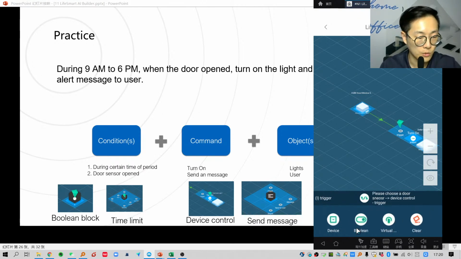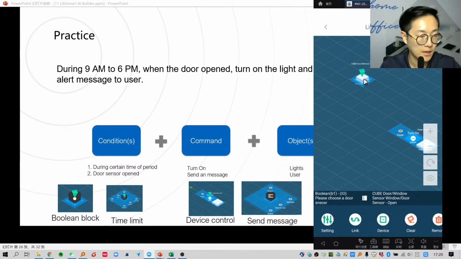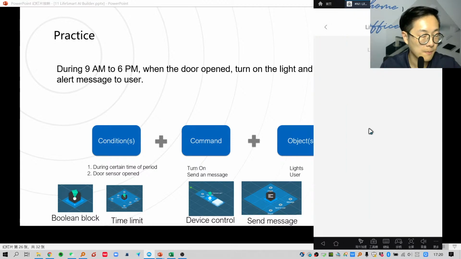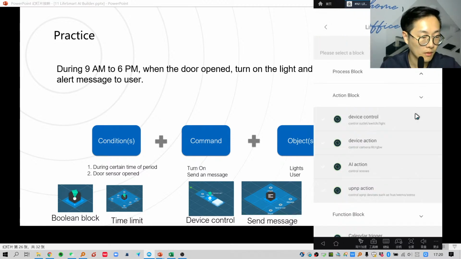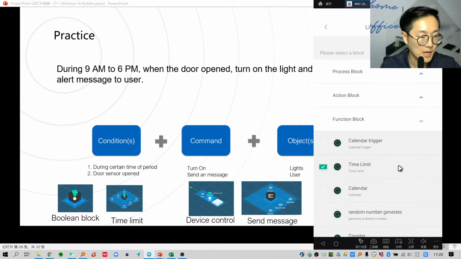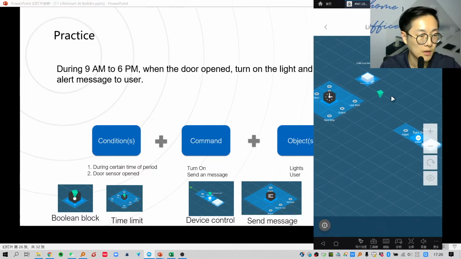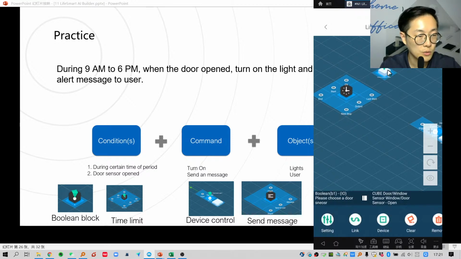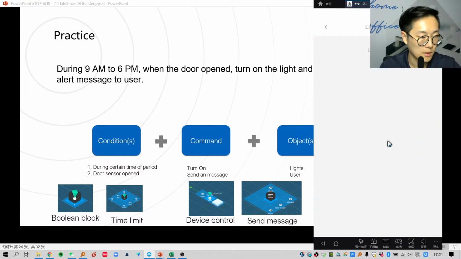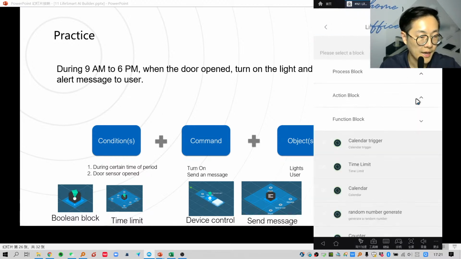So what I will do is clear the joint line here, and we use the same Boolean block, and we just need to select a time limit block here. And because we need the two conditions to be true at the same time, we need to choose another block called AND block to connect them together.